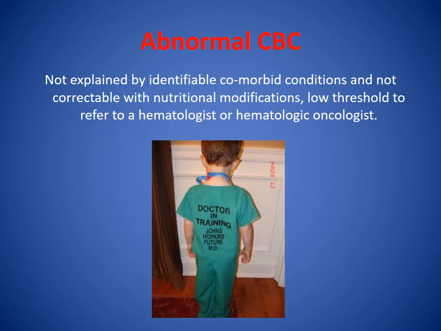And then any abnormal CBC, if you're not able to explain or identify comorbid conditions to go with it, and you're trying to correct it and it's not correcting, you're doing nutritional modifications and they're not working, or the threshold continues to be low after all interventions, don't hesitate. Refer them to a hematologist or a hem-onc. You will not go wrong.